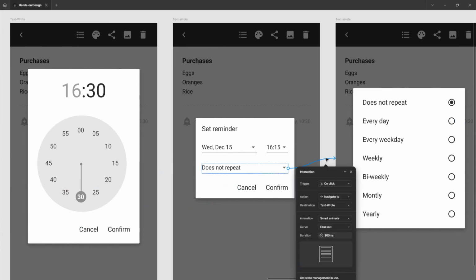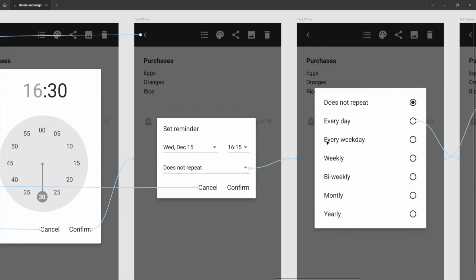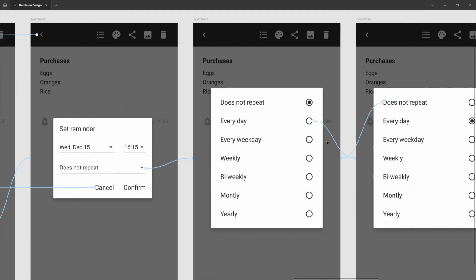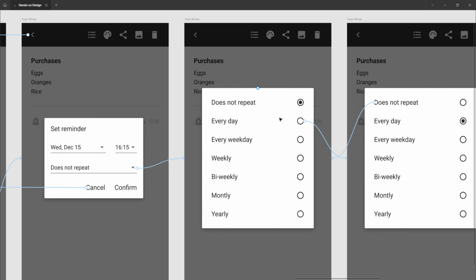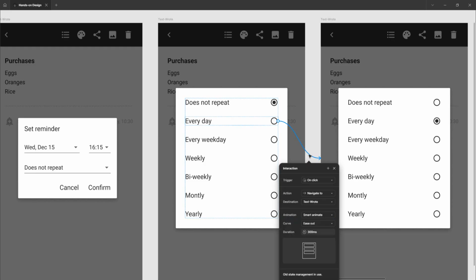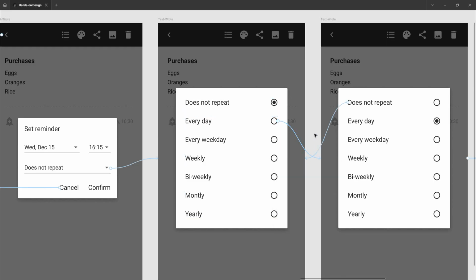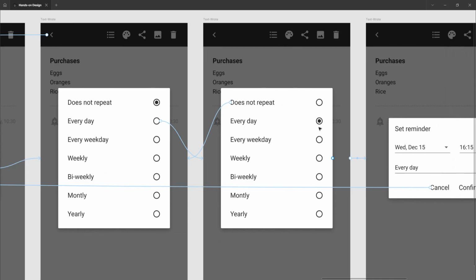On click navigate to next screen, smart animate, we have this modal, and the option to be selected is everyday, so we select everyday and connect from this one to this one. On click navigate to smart animate, next screen, and finally here we show the everyday selected.